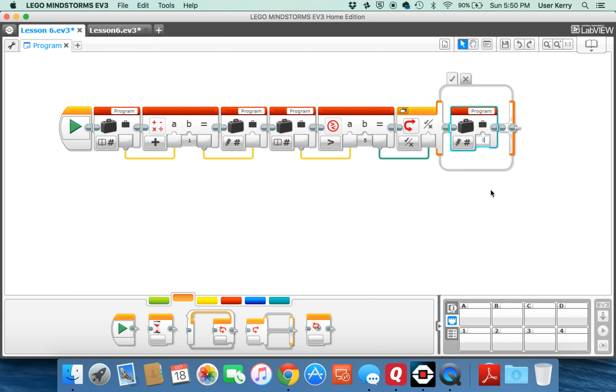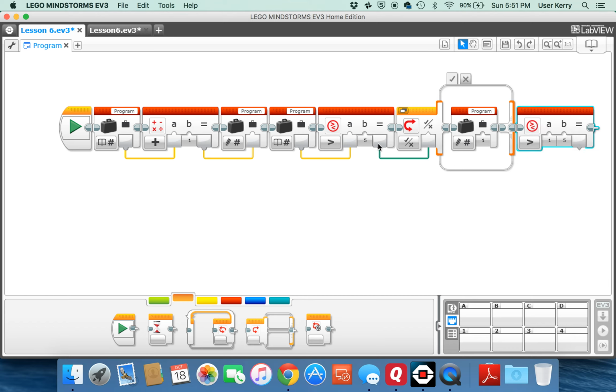And now we'll replicate this logic. Copy this, because we'll do the same thing for when it's less than 0, and it's going to be essentially the same logic with a slightly different less than instead of greater than. So we're going to paste that. Put it here.